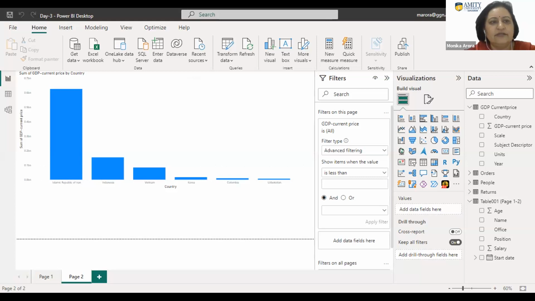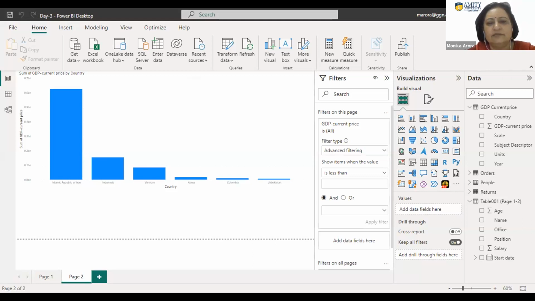To make it in the date format, we have to go to transform and manage the data.